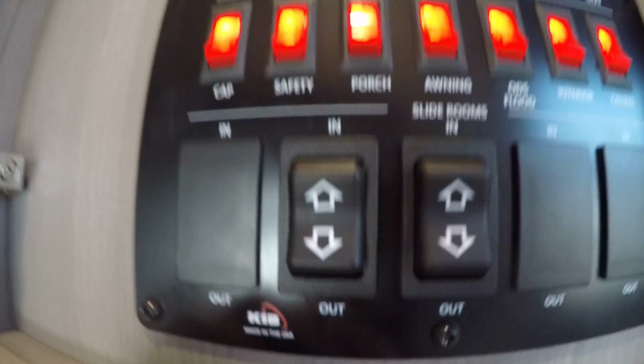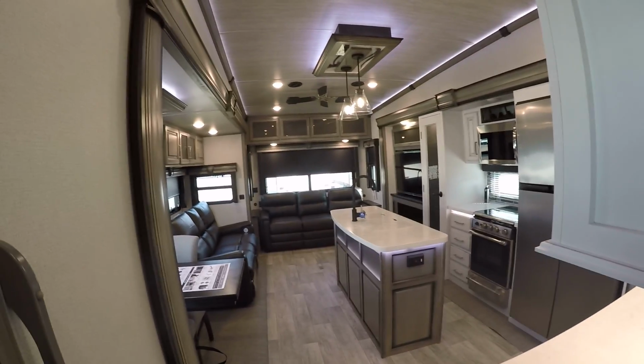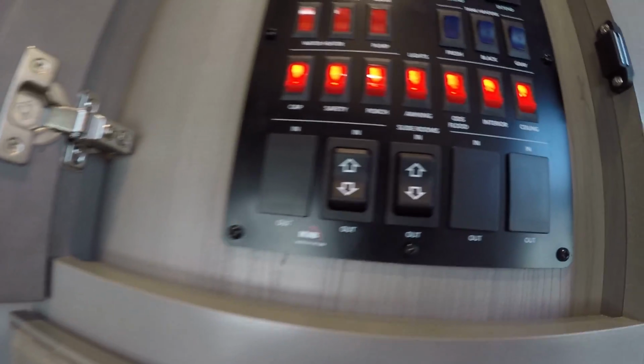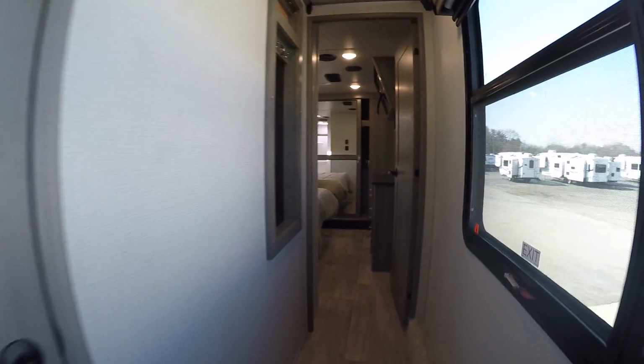Right below, you're going to have your slide-out controls. Now, this left one's going to control both of the kitchen ones on each side. One's going to come in and it'll bring the other one in, vice versa when you're pulling them out. To the right is going to be your main bedroom slide. So let's go ahead. We're going to start from your master bedroom and work our way back.